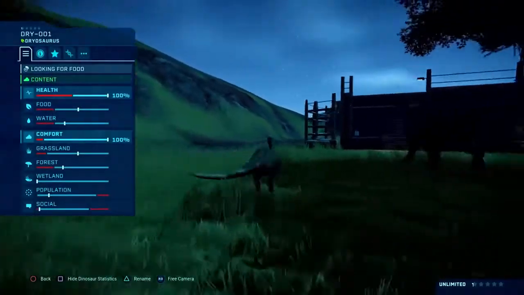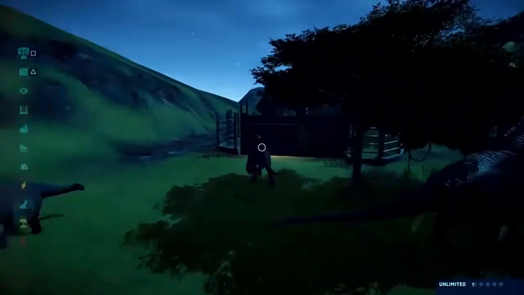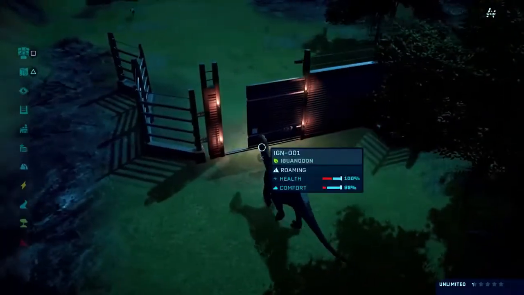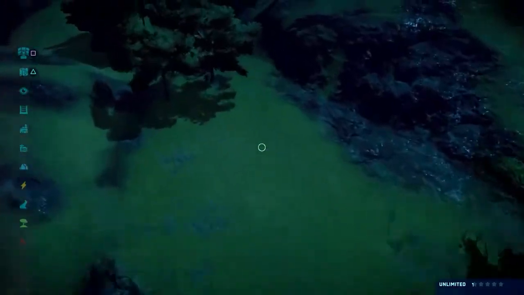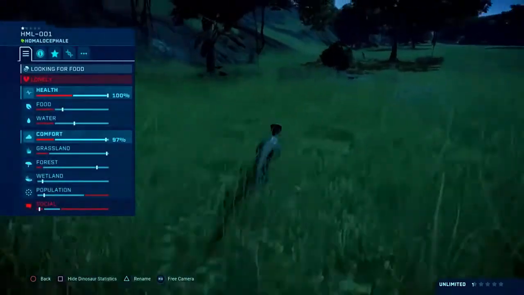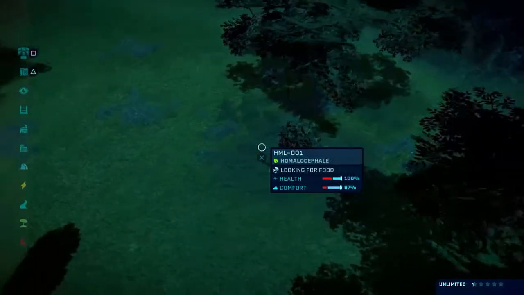And look, Dryosaurus is like, I don't care about your gate. I'm going to go right around the freaking fence. It's like, you cheeky bastards, open the gates. The nerve, man. The absolute nerve. Look at him go. He's already there. It's ridiculous.